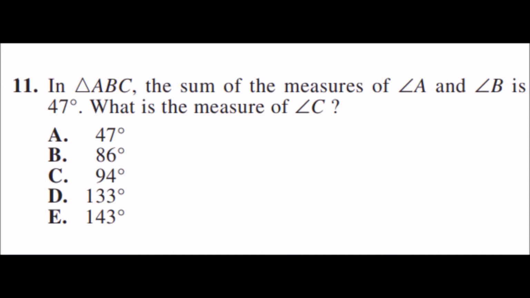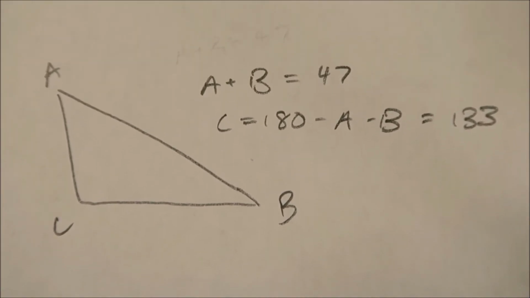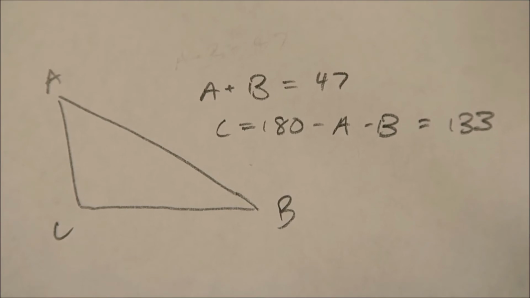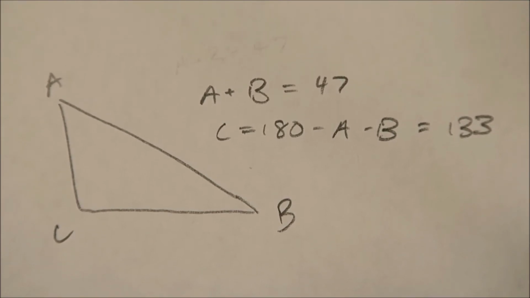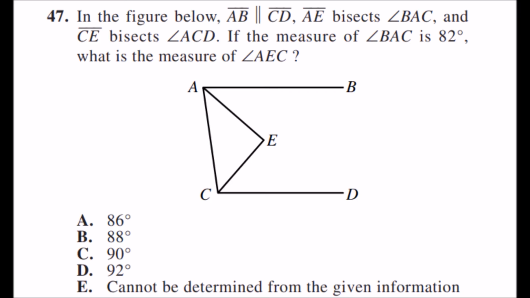The problem states that there is a triangle ABC and the sum of the angles A and B is 47 degrees. So what is the measure of angle C? This problem is super easy, as all you need to know is the fact that the 3 angles of a triangle always add up to 180 degrees. So just subtract the measures of angles A and B, which is 47 degrees in total, from 180 degrees and you arrive at the answer of 133 degrees. Pretty straightforward. But you will also come across trigonometry diagram problems that are much more difficult, such as number 47.